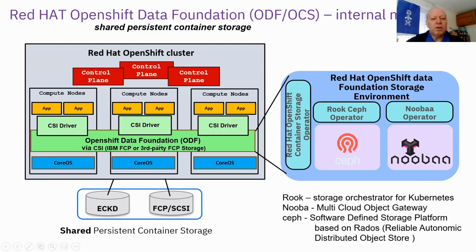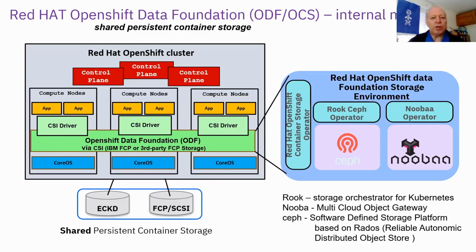And this software makes it possible that you can share one disk across your application nodes, again, using the container storage interface. And therefore, this is the capability that you have another type of shared storage for your OpenShift cluster. The differentiation to Spectrum Scale, a major one, is that the storage here is attached directly. You see that through the ECKD disks. That means you cannot share this ECKD disk with another cluster, which you can with Spectrum Scale, because there you have a storage cluster which is attached to the OpenShift cluster. Okay, you have some more details about that in the PDF if you download it.